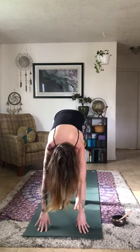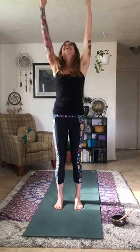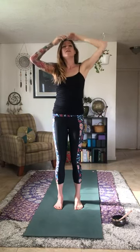We'll come up to standing. Take any creature comforts you might need. Any water, toweling off. We adjust. We unclench, scan the body, head to toe. Awareness, peace.